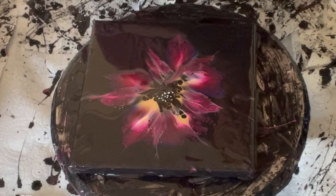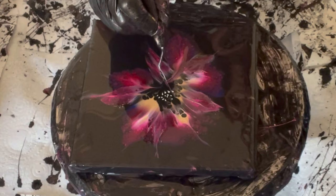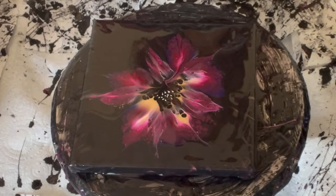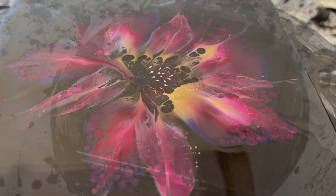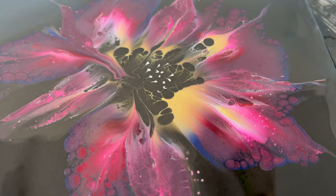As we come to the end with the embellishments of this reverse dip flower acrylic pour painting, I hope you've enjoyed the journey with me. I'm just finishing off here — you can see how I've used the palette knife to very very slightly draw a line through, just touching the paint and drawing it so that it looks like a stamen. I was so pleased with how the cells had formed around the flower — it just had such a delicate look. What do you think about the stamen and the nectar look in the middle?